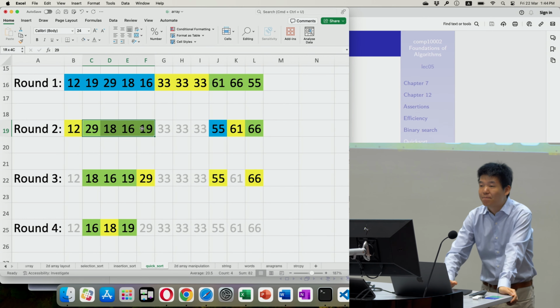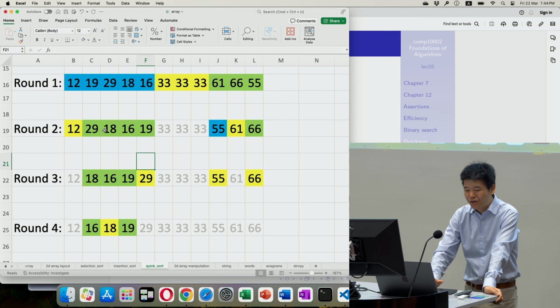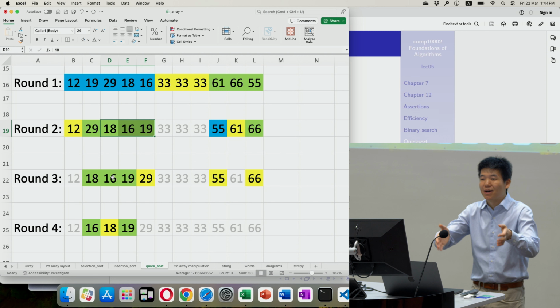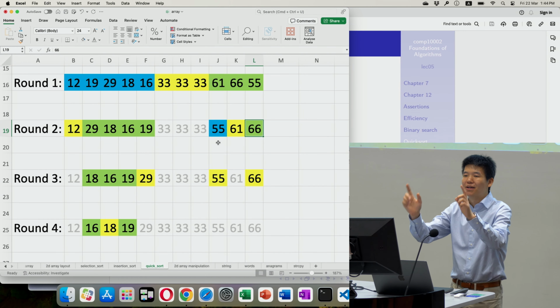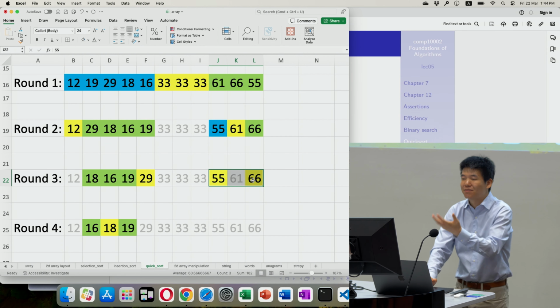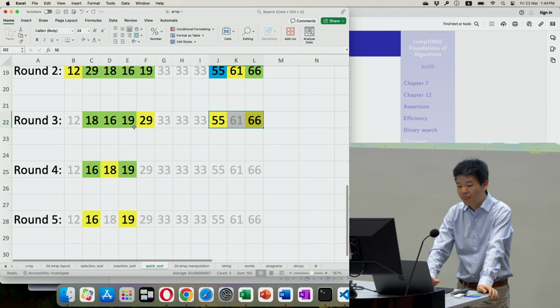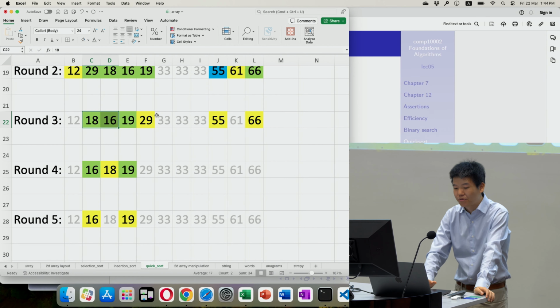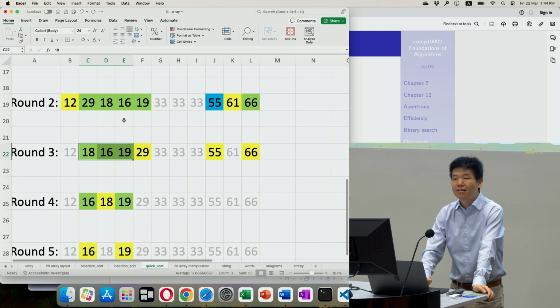So if you end up with a bad case, what will happen is you still have to process this partition, the whole thing. And this time the pivot is 29. And again, unluckily, all these elements fall into the smaller than partition. So again, after the whole thing, we only save one element. But for this partition and this partition, because they only have one element already, they are just chosen as a pivot and this part is sorted. So after this process, we found another 3 elements that are already done. And we continue with the process, and we can get it done.